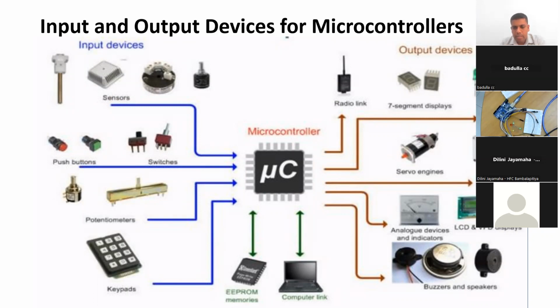Like that, we can use these kinds of input devices and output devices with the microcontroller. We have to take the input from input devices, then process it, and take the output from output devices. This is the structure of the IoT system, and that's also the structure of IT systems in the computer. First, we have to give some input. After that, we process it and take the output.